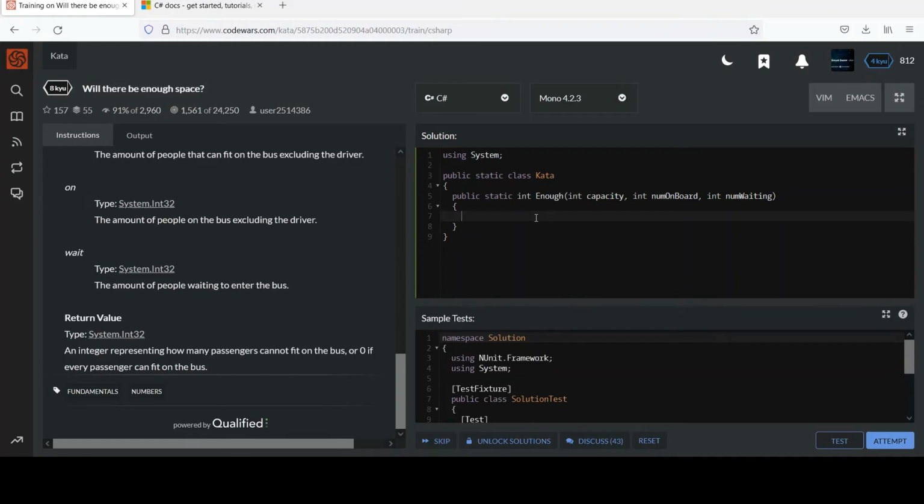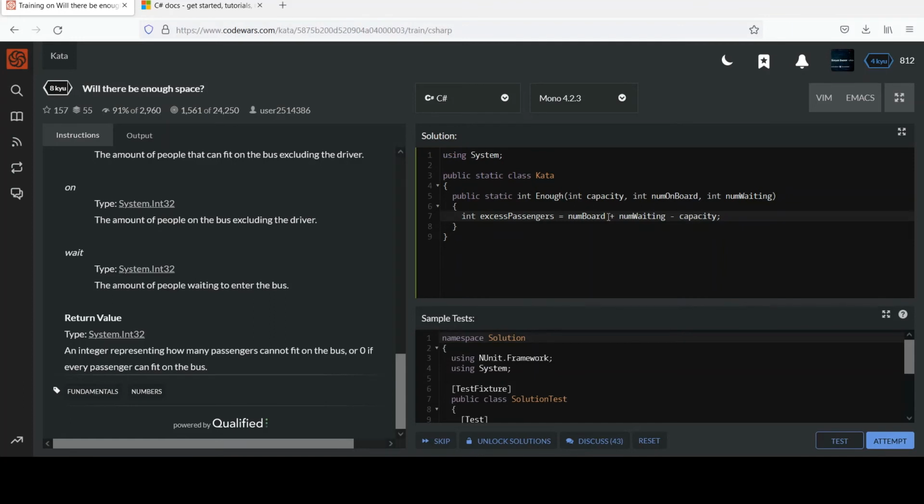So I could create a little variable here to calculate the number of excess passengers first. I could say int excessPassengers. To get this right, we know from simple math that the excess would be the number above capacity, right? So to get that, you're going to want to take the number of people already on board the bus, add it to the number of people waiting to get on the bus, and subtract the capacity out, right? And that'll give you what's left over.